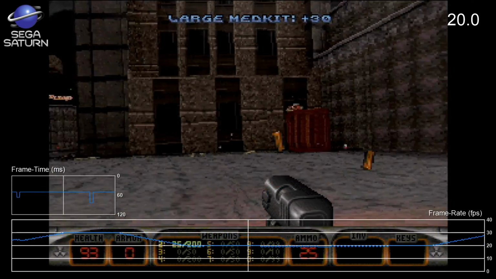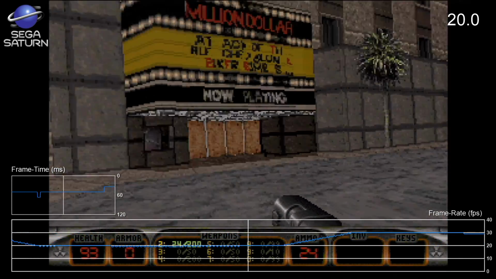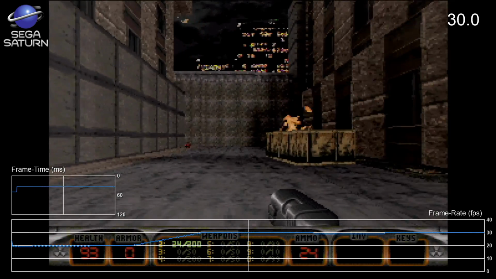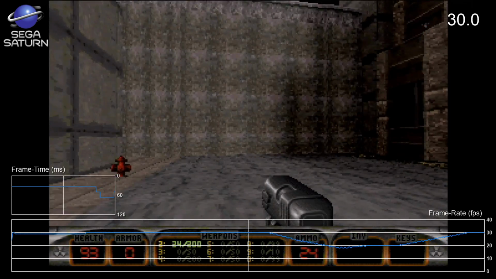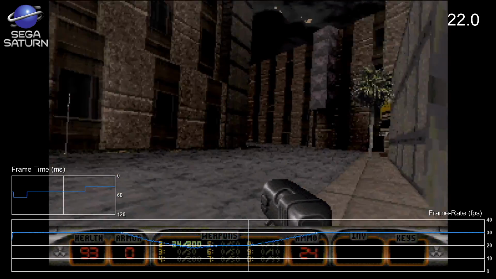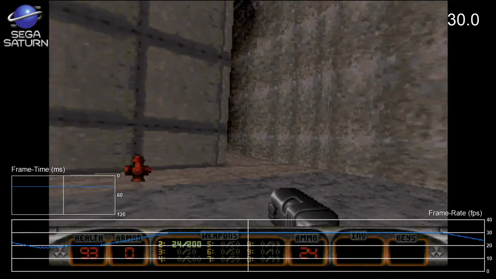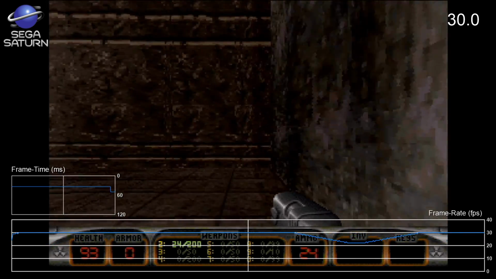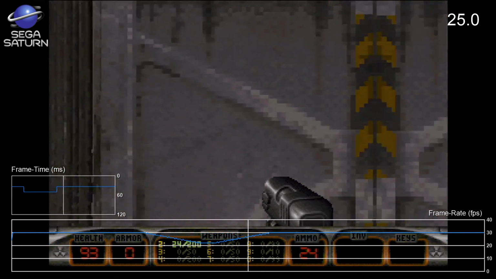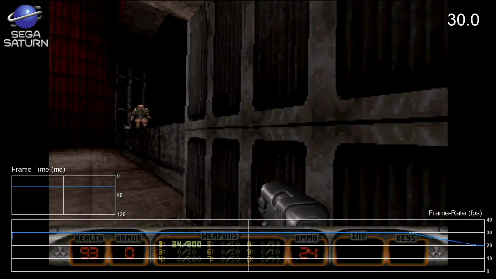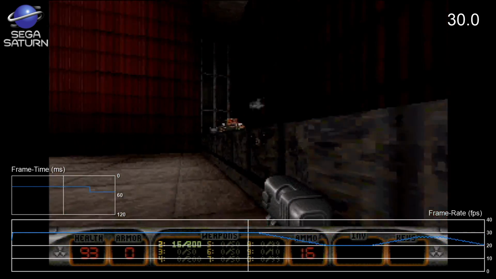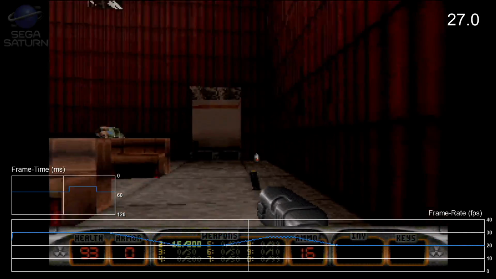Performance-wise, things are far worse here than with Duke Nukem 64. Once again, the game targets 30 frames per second, but it regularly dips below this. It never becomes difficult to play, but it certainly doesn't feel as smooth as we'd like either. Considering the hardware, however, it's a miracle it runs this well, especially in the face of the poor performance we saw in many other shooters on the platform. Overall though, Duke on Saturn is a great port and perhaps my favorite of the bunch.